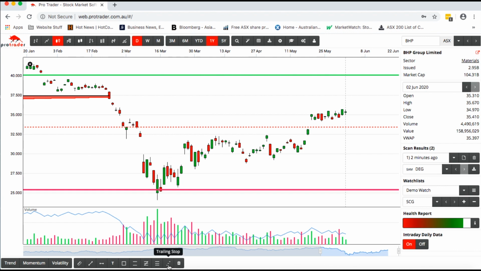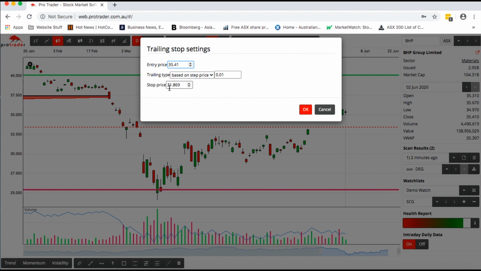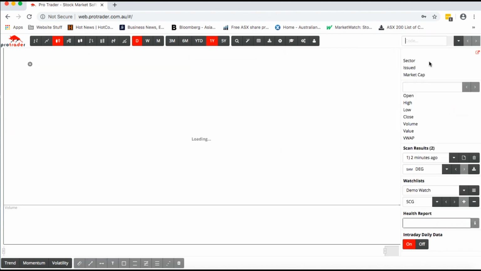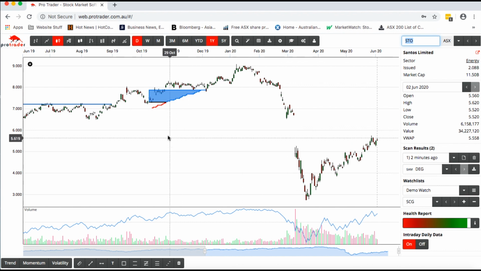Another of the functions here, as I mentioned before, is this trailing stop. When you're about to enter a position, you put the entry price, the stop loss, as well as the kind of stop you're going to have. And I would tell you, I would use this for every single stock that I get into. What you'll see is the black line is the original entry price. The red is your initial stop. And once it has gone into profit, the red line turns to blue. The great thing about the stop loss is that it basically acts as a handbrake. And I use it for every single stock I get into.